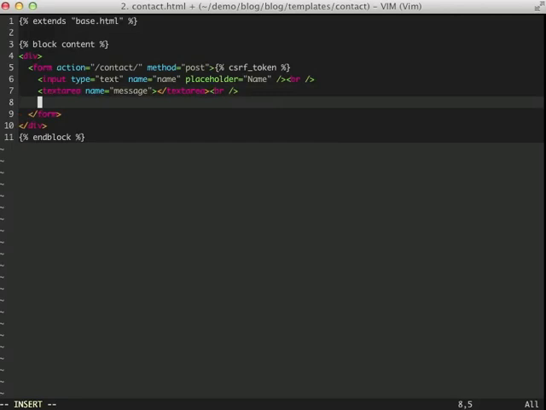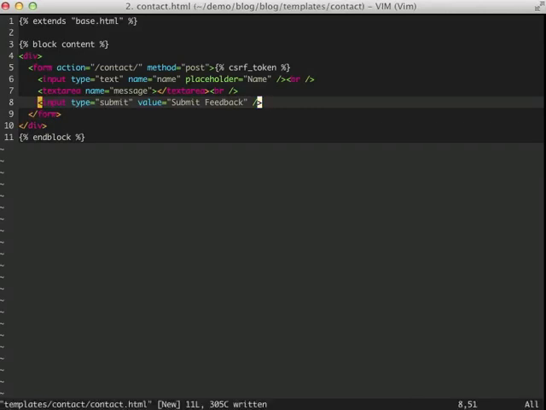And then our submit button. And there we go. When we post to our contact URL, it's going to hit that view that we created a few minutes ago. It's going to take the name and the message, display them out to the command line, and then it will just return us back here.